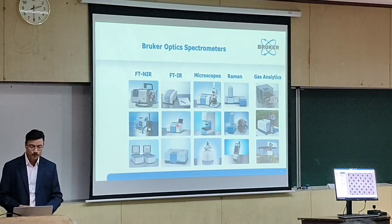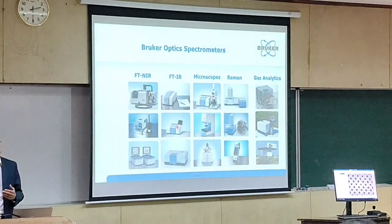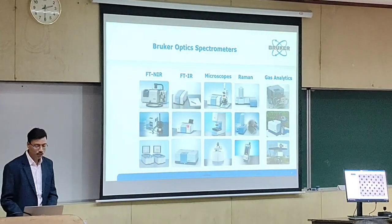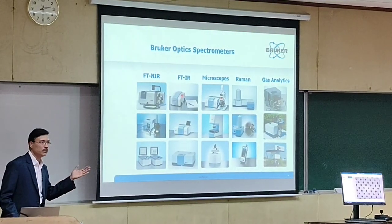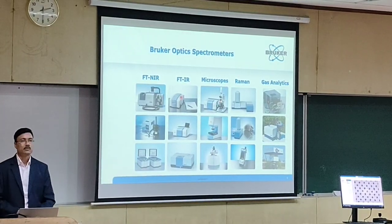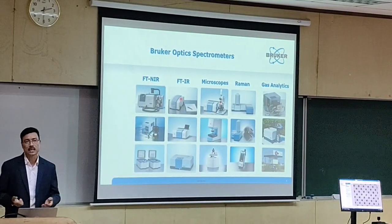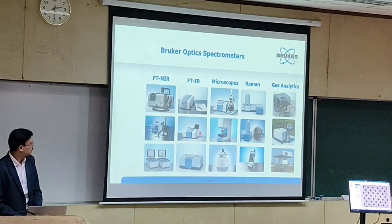And if you see certain specifications, like resolution, there are different options, and also a very high signal to noise ratio is available with this system. So, actually speaking, very different research-grade applications. Maybe you can work in electrochemistry, protein analysis, detector characterization, source characterization. So many applications you can perform using this system.